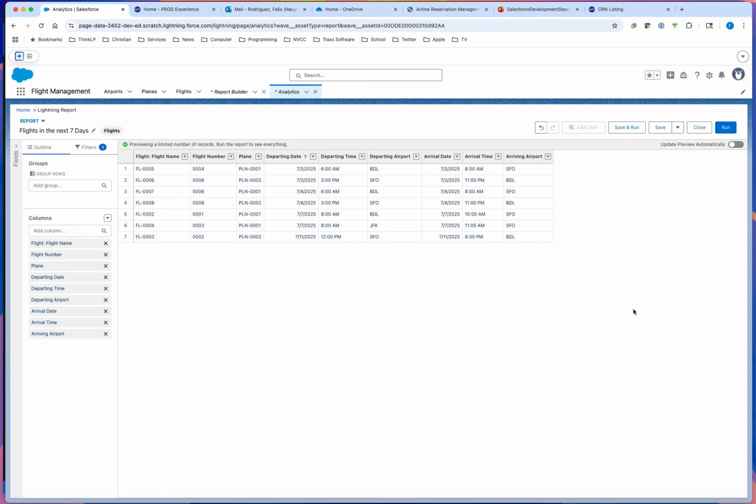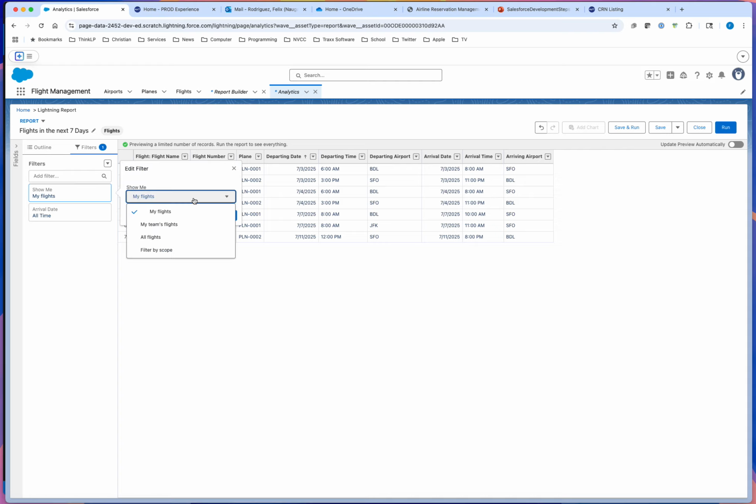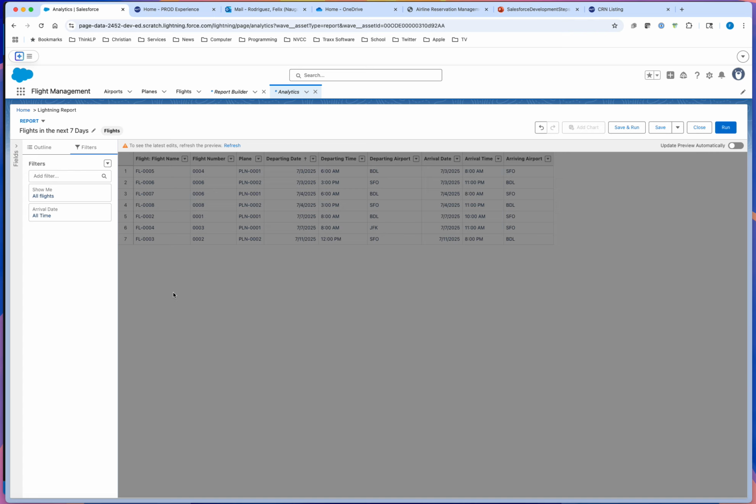So now what we want to do is filter. This is showing my flights. We want to change this filter to all flights, regardless of who created the flight. And then the arrival date, this is where we want to change it to departing date.